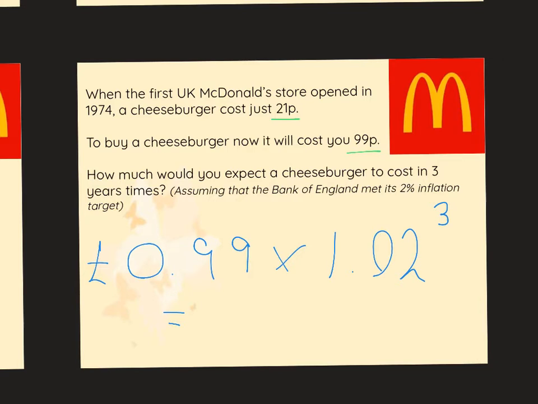And then I put that in my calculator, and you get to 2 decimal places, 1.05. It's just by chance as well. I noticed it earlier that it's going up by 2 pence. That does not mean that 1% is 1 pence. It's just by coincidence that these are the values that I'm using. So don't fall into that trap.